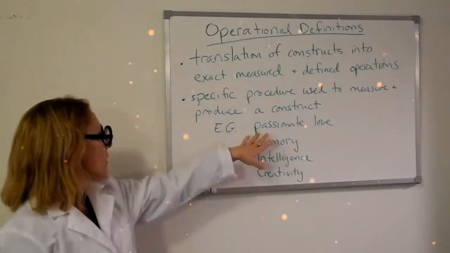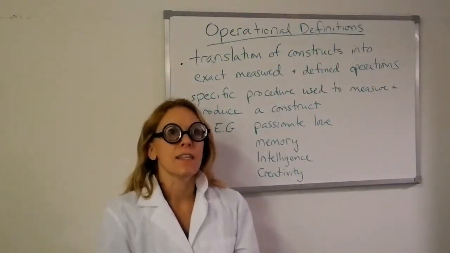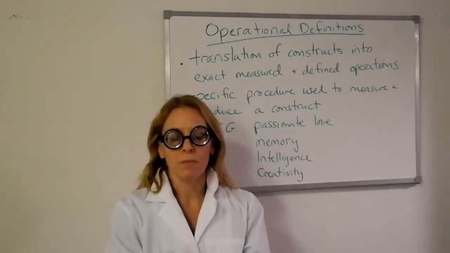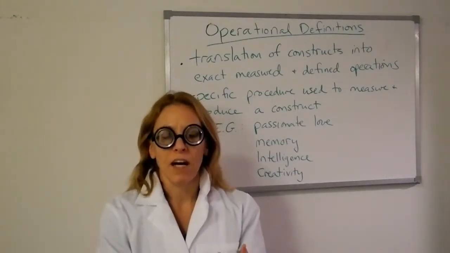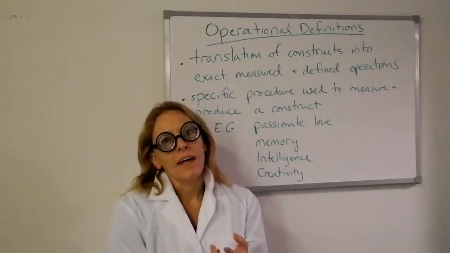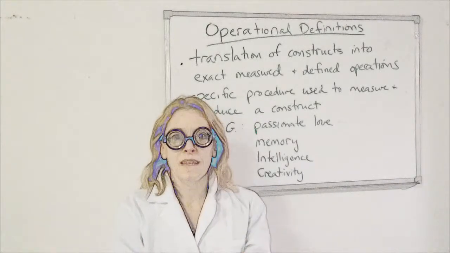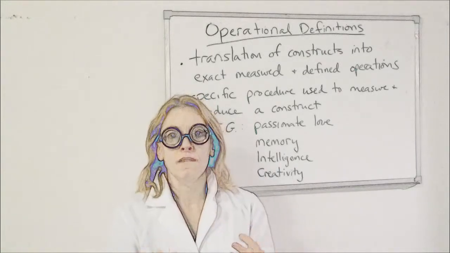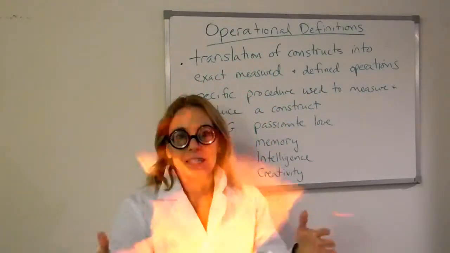So how might we take passionate love, for example, and operationally define that? Well, we could define that as physiological arousal, as specifically defined by increased heart rate, changes in galvanic skin response or skin conductance, sweat basically, and maybe blood pressure and pupil dilation in the presence of the beloved. If we see those, we can measure the extent to which the person is experiencing passionate love. So we can actually measure those things exactly and precisely, and then we can tell everybody else that that's how we measured them.